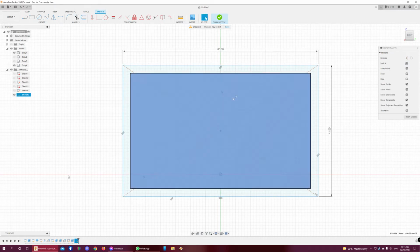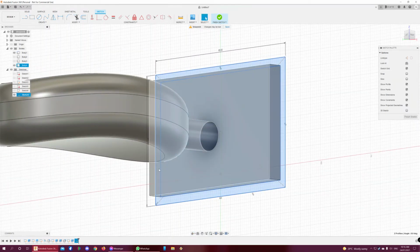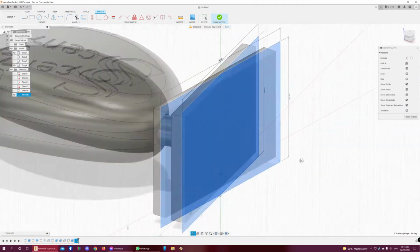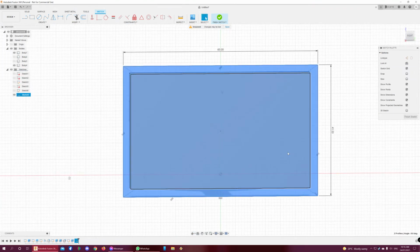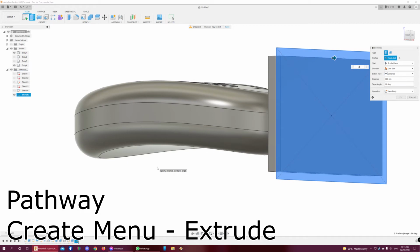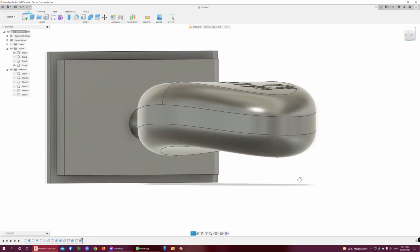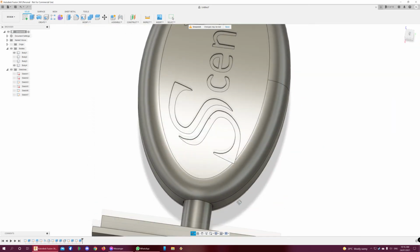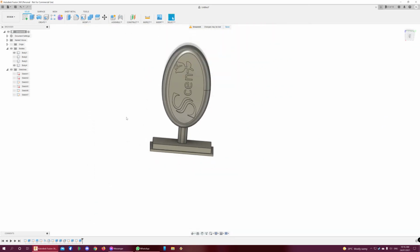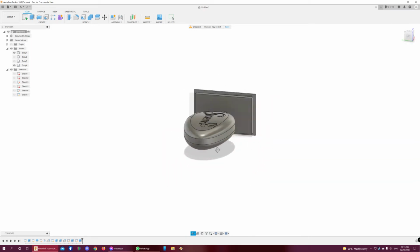So we've now got the potential for another rectangle on the bottom. So we'll extrude that out again. I'm going to press E, and I'm going to make it 2 millimeters thick. So what we've now got is our bar of soap sitting on a stand, and that's what we want.